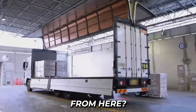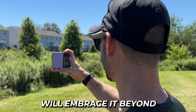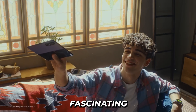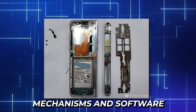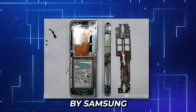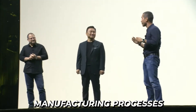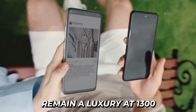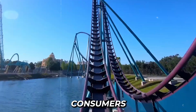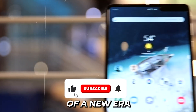While Samsung has proven foldable technology works, the question remains whether consumers will embrace it beyond tech enthusiasts. What's particularly fascinating is how these engineering achievements will influence the broader smartphone landscape. The material science breakthroughs, hinge mechanisms, and software adaptations pioneered by Samsung will likely appear in other devices and form factors. Industry analysts predict that as manufacturing processes mature, these devices will become available to a wider audience. While today's models remain a luxury at $1,300 to $1,500, tomorrow's foldables might be within reach of average consumers as the technology scales. The engineering feats behind these flexible screens mark the beginning of a new era in smartphone design — a testament to human ingenuity transforming the impossible into reality.